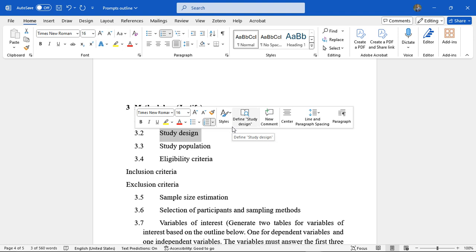But if you are doing a quantitative study, it depends on what study design exactly you are using. Is it a cross-sectional study? Is it a longitudinal study?